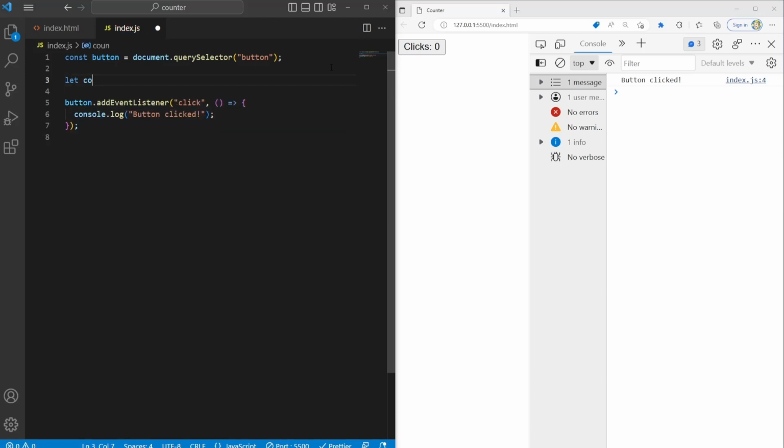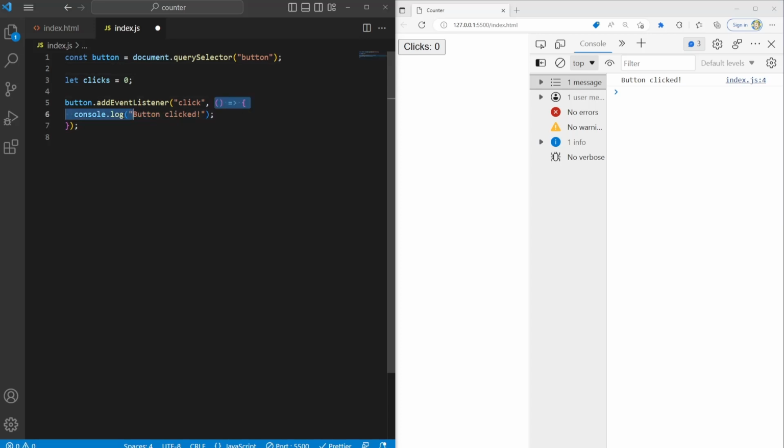So let's see. I'll call this clicks and I'll set this equal to 0. And now what is it that we want to do? Well, anytime I click on this button, I want to make sure that I update the counter that's on the text content of that button. Now there's a couple of different ways that we can do this. I already have access to the button, so I can just access the property directly, but we can also access the this context on the button right inside of this function and make the modification ourselves.